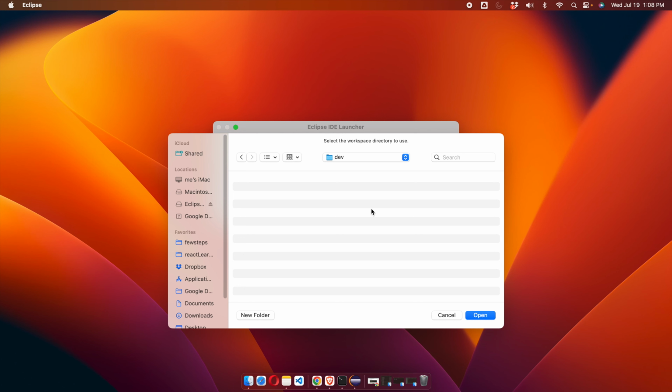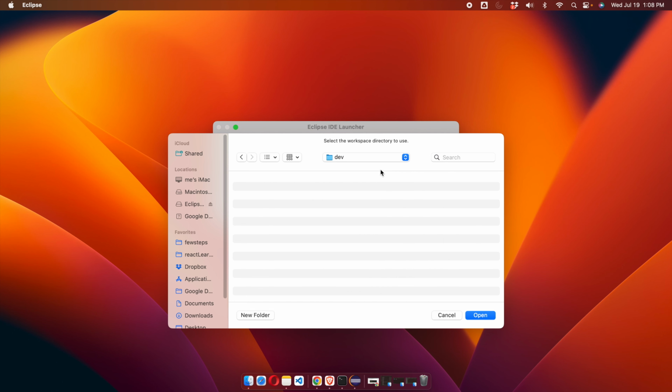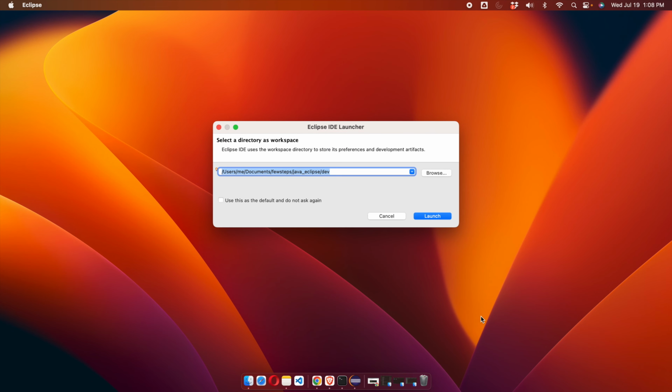On the right side of this window, we will see two buttons: one is cancel and the other is open. We can easily press this open button so that it can be mapped to our repository location or workspace location. If you use GitHub, then it will be the repository location. Otherwise, the workspace is fine. I just pressed the open button and it will be mapped to this folder.